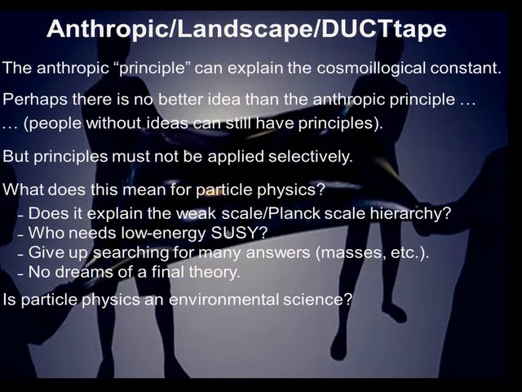Perhaps there is no better idea than the cosmological principle, which points out that people without ideas can still have principles. But principles should not be applied selectively. What would the anthropic principle mean for particle physics? Does it explain the weak scale, Planck scale hierarchy? Who would need low energy SUSY?